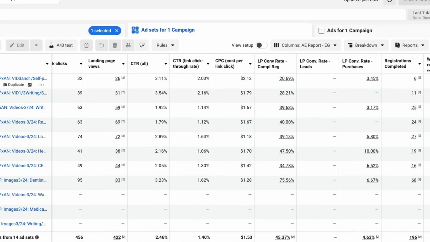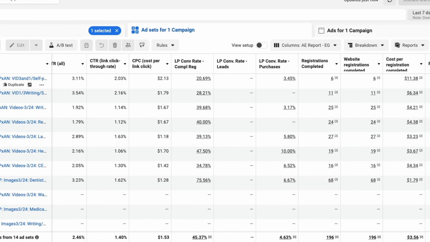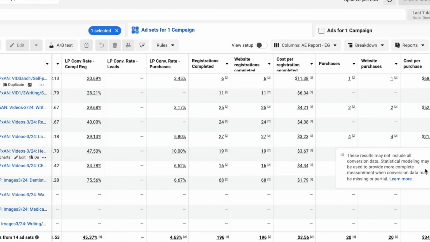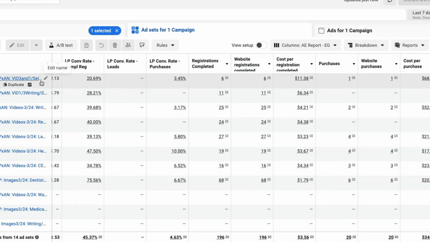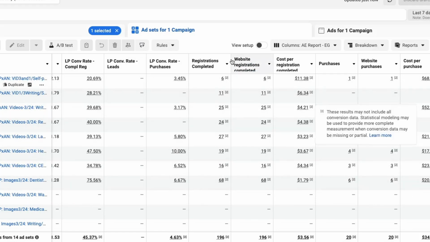But we are getting, let's see, cost per purchase. So we did book a call from that, which is good. That's not terrible for book a call. Some of these are really good, but these have been running a while. These are more seasoned. This is just a test. It hasn't been running that long. So I'll keep an eye on it.